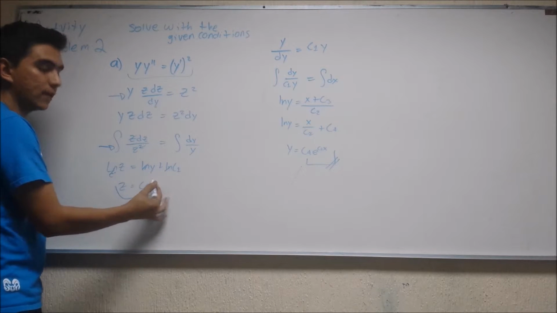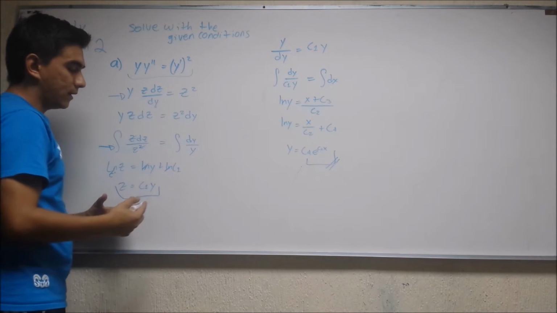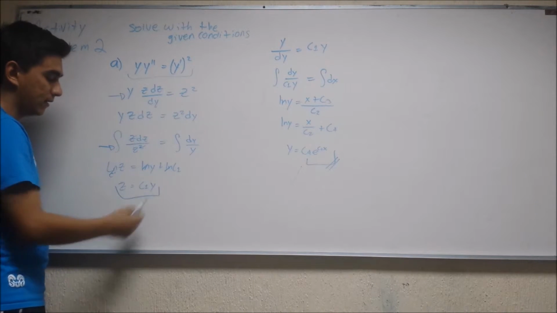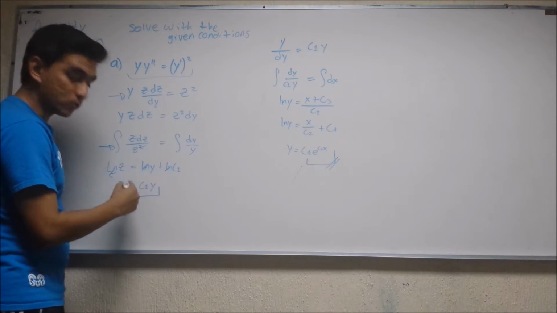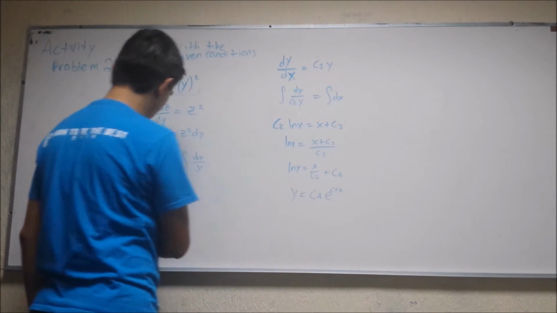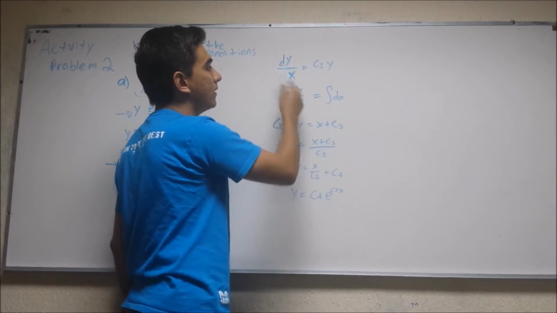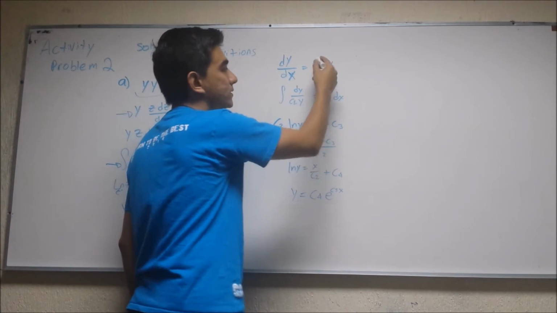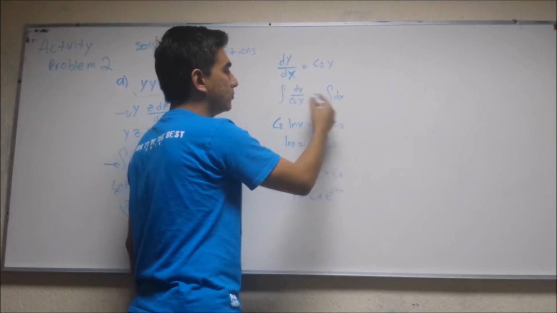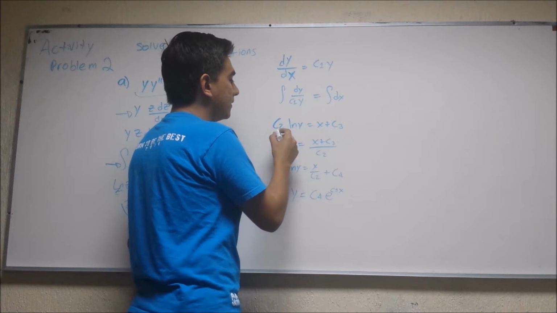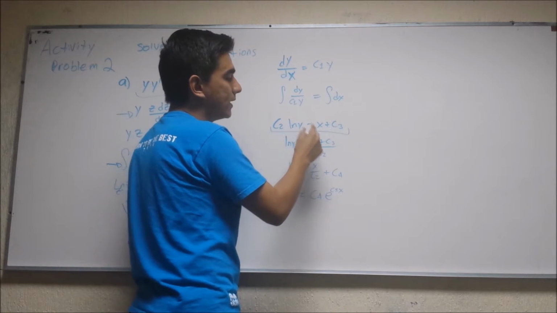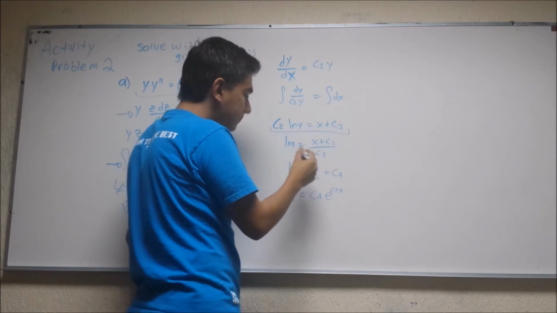The rule of logarithm tells us that if we are adding two logarithms, we can multiply them, as you can see here. That's why we obtain c equals c to constant 1 multiplied by y. Here we have to substitute the c for the differential of y divided by differential of x equals constant 1 multiplied by y. Then we proceed to integrate the two terms of this, and we obtain the constant number 2 multiplied by logarithm of y equal to x plus constant 3.